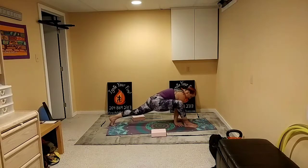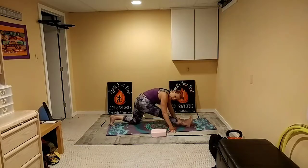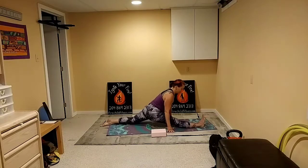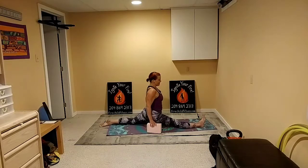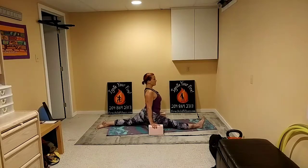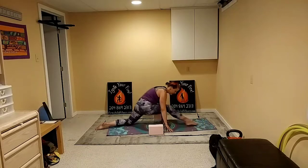All right. Take the hand out. We're going to slide into either just your hamstring stretch or slide right to those splits. This side isn't my best, so we're going to use the blocks again. Just working on getting a little bit lower. Try to keep the hips as square as you can. Breathe into it. All right, good work. Ease yourself out.